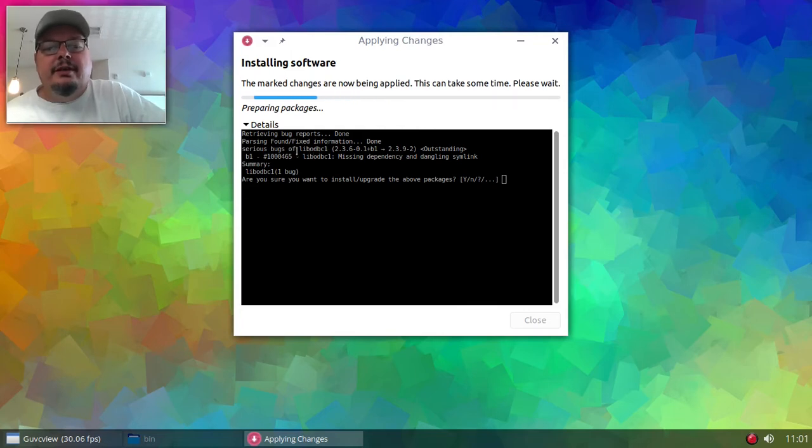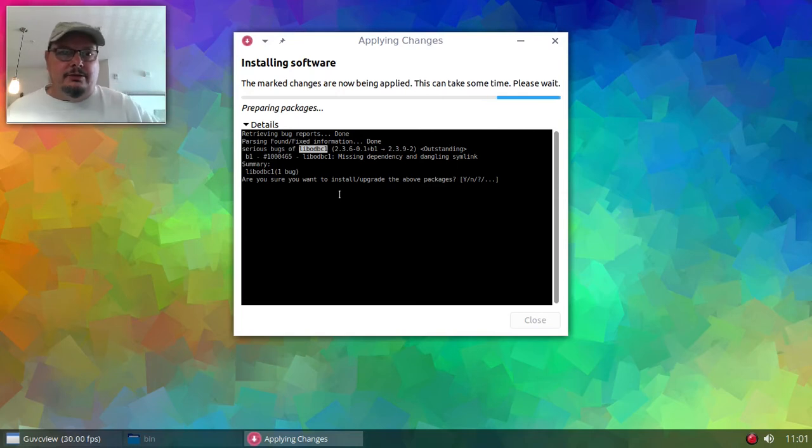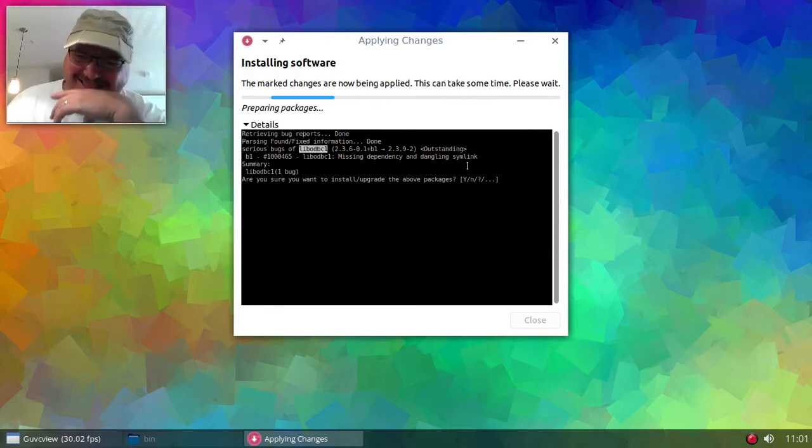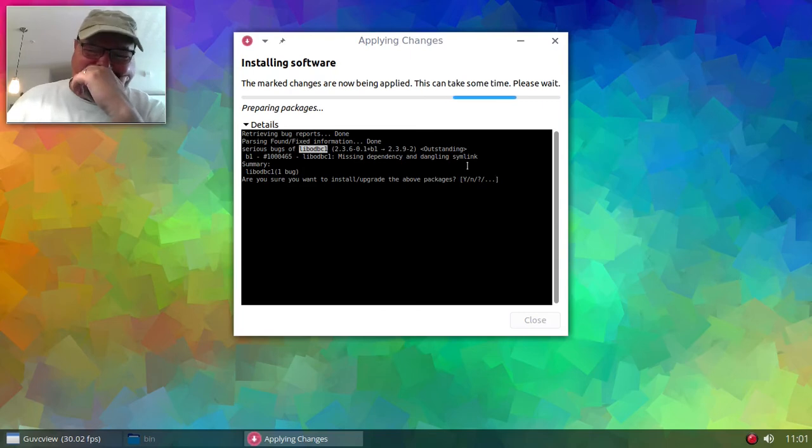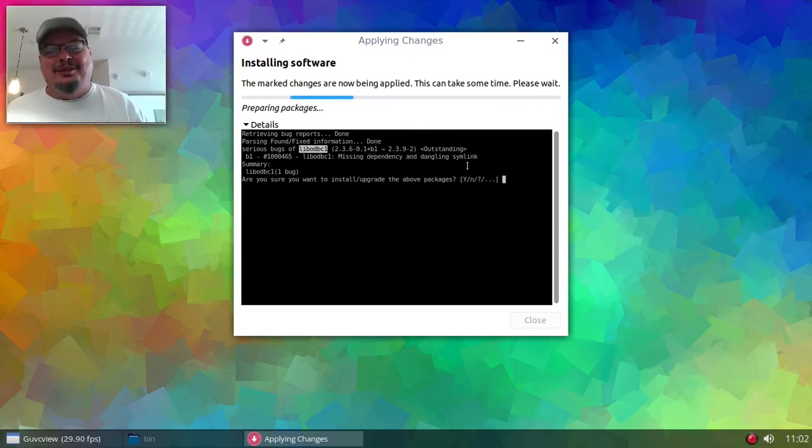They still have that package with serious bugs. So since this is Chimaera, I'm not going to upgrade that package because look, it's saying a missing dependency and dangling symlink. I don't like dangling symlinks. So what I'm going to do is say no, and it's just going to close out.